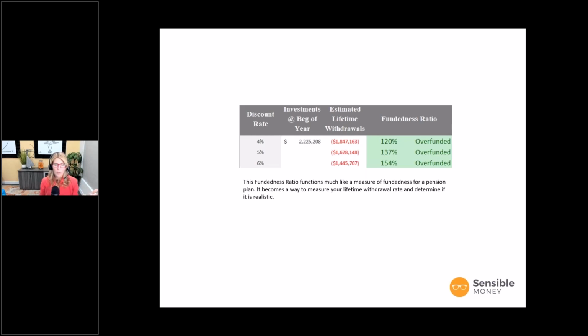If you are a fairly well-off person and you know that if a health situation came up, you would throw everything in the kitchen sink and try every alternative treatment you could think of, then maybe that is something you want to set aside more reserves for. You can say, if this happened, I know I would set aside this amount of reserves, and you can test for that situation. That's how you would test for it: if I drop in this extra expense and it happens in year 3 of retirement, does my plan still work?